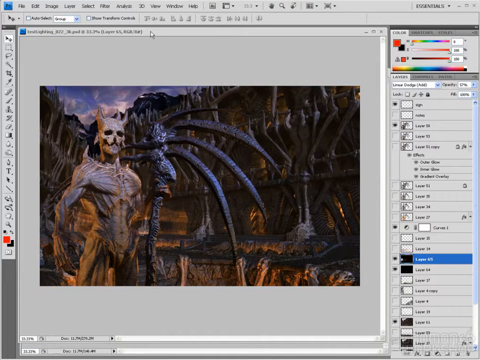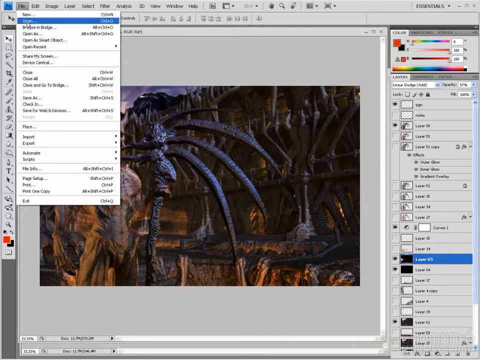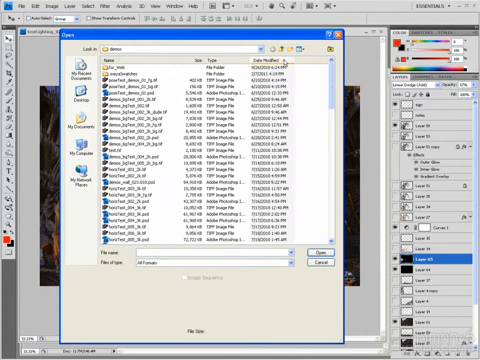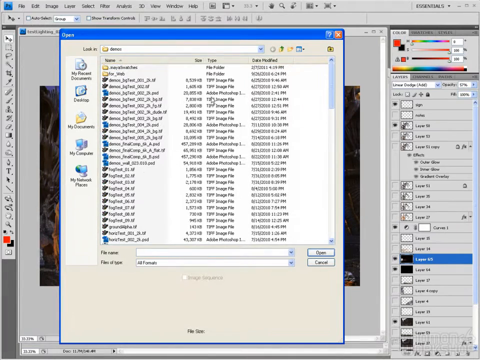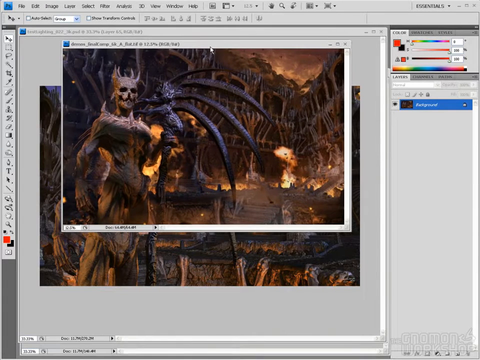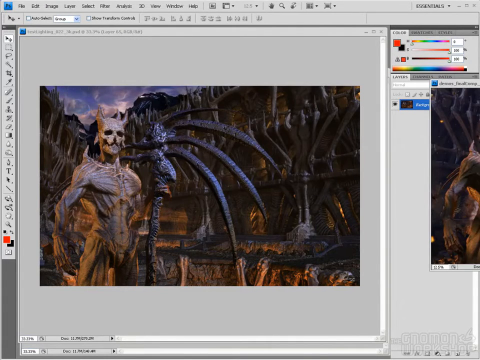And so this is the last render that we looked at, where I had textured things, but there's still a bit of a difference between this and the final. And why don't we open the final just so that's clearer. Actually, I'll do it this way. There we go. Okay. So this is the final, and this is where we're at.